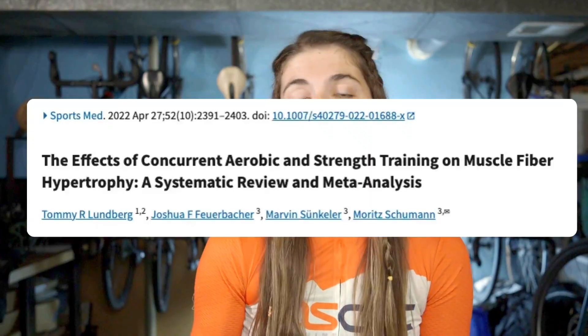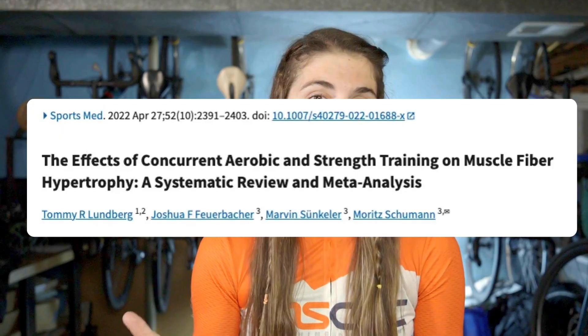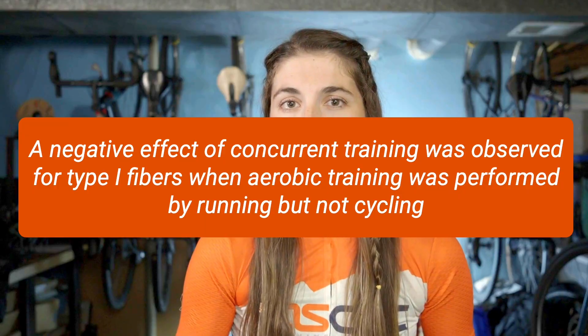The 2021 article also discussed the interference effect commonly talked about in literature, finding that cycling doesn't really interfere with strength training as much as running does. As a coach, what I prescribe is: if you have a zone 2 day, do the lifting prior to your zone 2. If you have a heavy intervals day, do the intervals before the lifting — though that typically wouldn't occur during a hypertrophy phase. During hypertrophy, lifting should generally come first, then add zone 2. For athletes crunched for time, a little zone 2 before and after the lifting workout can really help build volume per week.